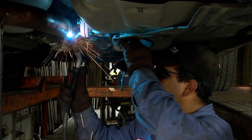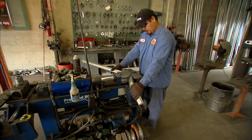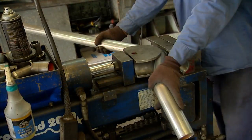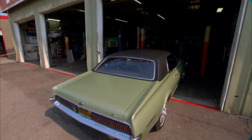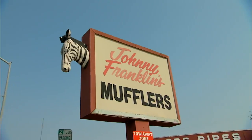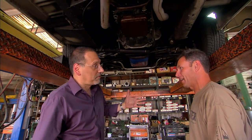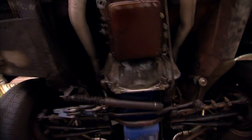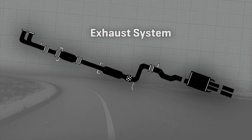I love muffler shops. In an auto world full of repairs that consist primarily of computer-dictated part swaps, what happens here is handmade and verging on art. Nowhere more true than at one of the best muffler shops in our San Francisco area — Johnny Franklin's in San Rafael, California. Let's take a tour of the exhaust components of an older car, but it hasn't changed too much, except no catalytic converters. Don Johnson is a third-generation muffler man — a good choice to explain how it all works.